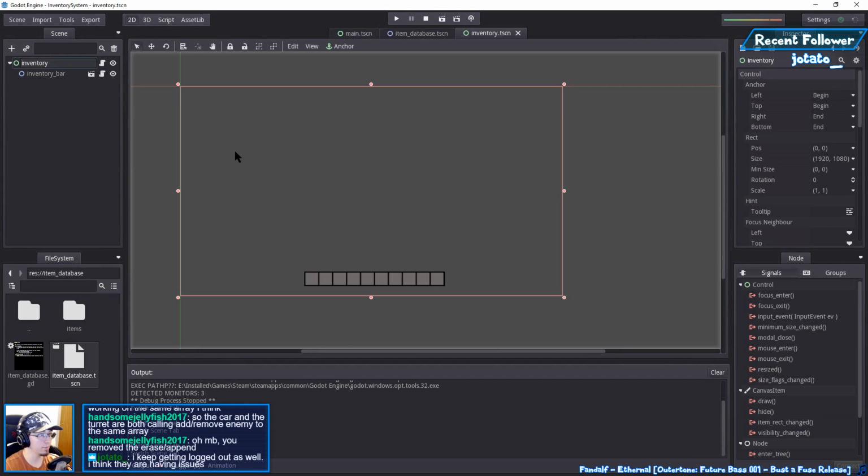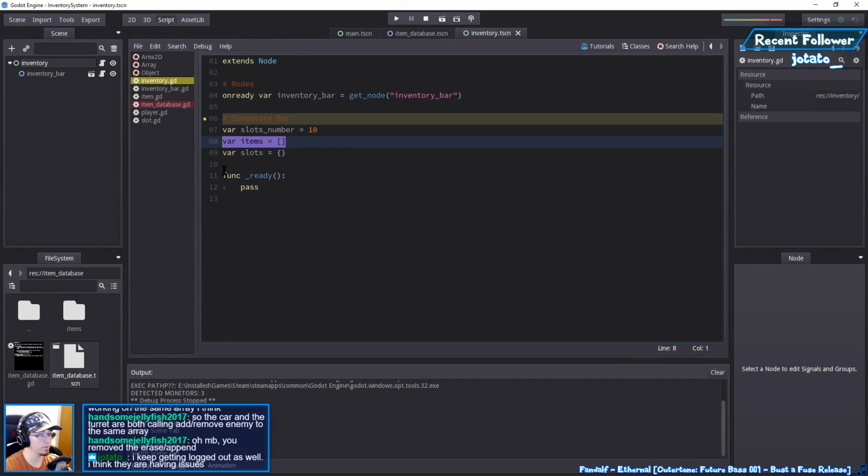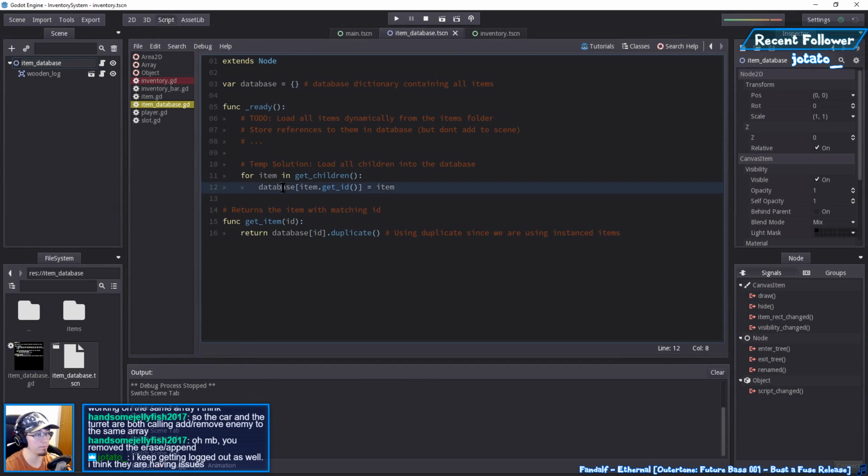Now these items. I guess I can use it as a singleton, a database, so I can access this database from wherever I want and then get it. That would probably be the best way of doing this here. Yeah, definitely. I think I did that though.